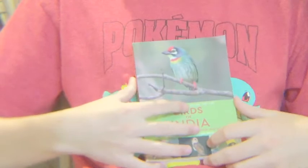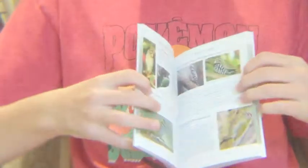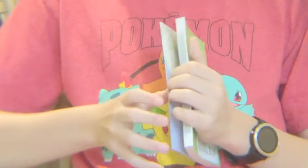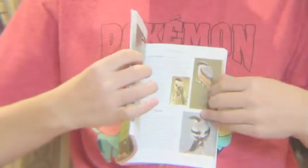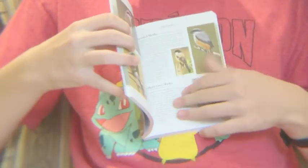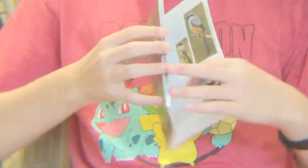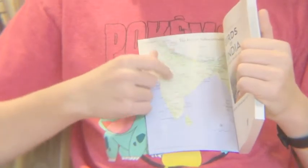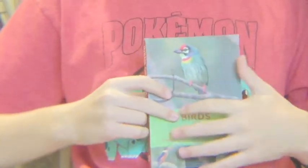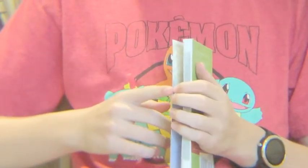But like I've been telling you, I had a couple problems with this book. One of the main problems I had was rather than having an individual range map for each bird, it just has one map up front. What I really find useful in other bird books is that for each individual bird, it would have a little map and shade in the areas that it lives. This book doesn't do that. Instead, it tells you its distribution, like where it lives in terms of areas in India, and then it just has one big map at the beginning for you to look at and figure out where they live. And if you know India geography well, then this could work for you. But being new to India, this does not work for me. And so that was one of the main problems I had with the book.